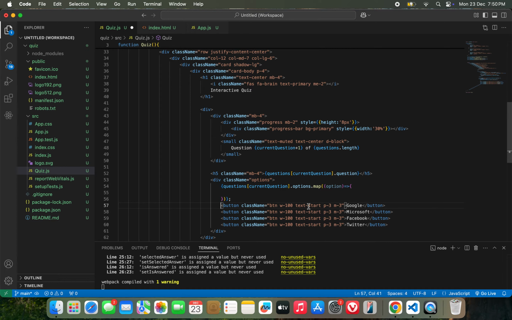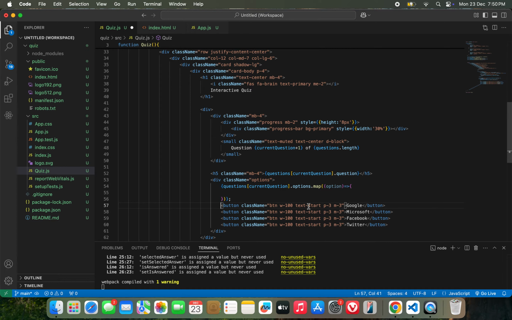Let me create all these required properties. Key equals option. So why am I not seeing options here? Yeah, this is options, this is options. So I'm mapping the options. That's cool.